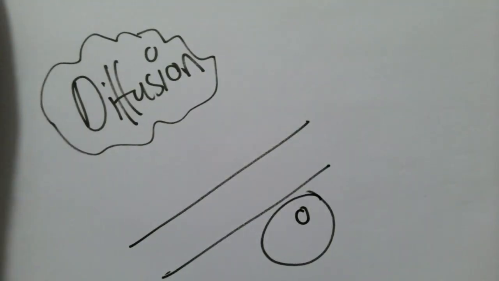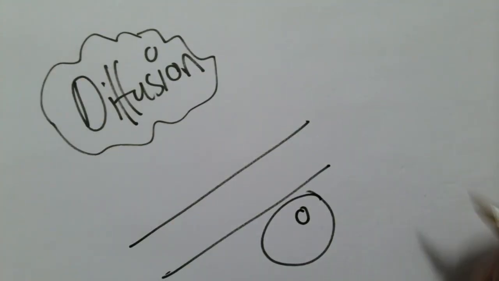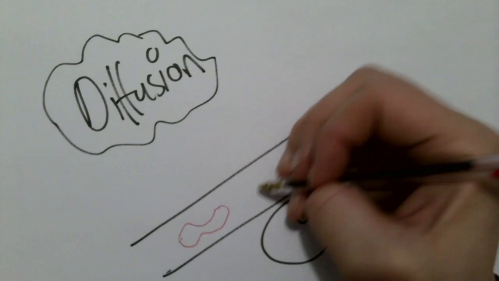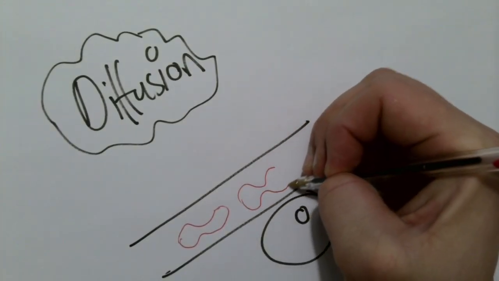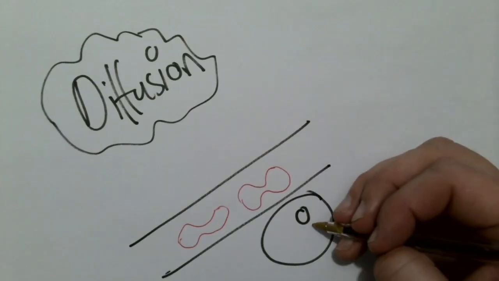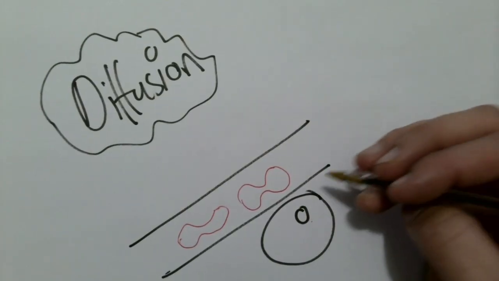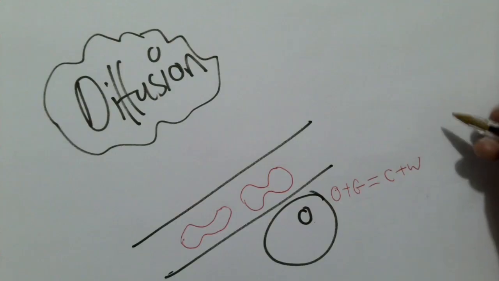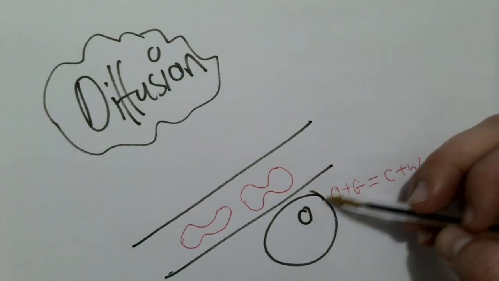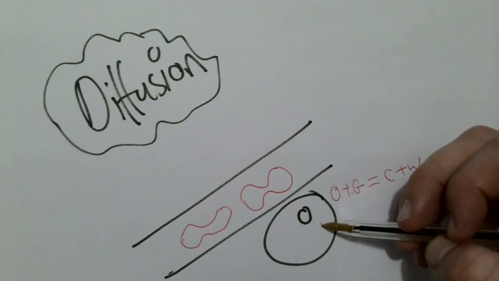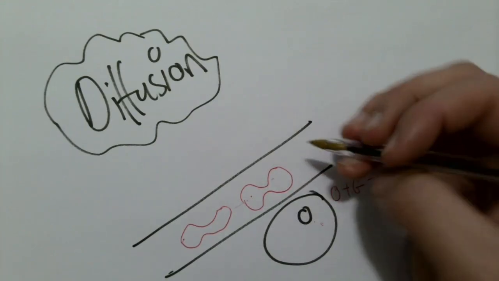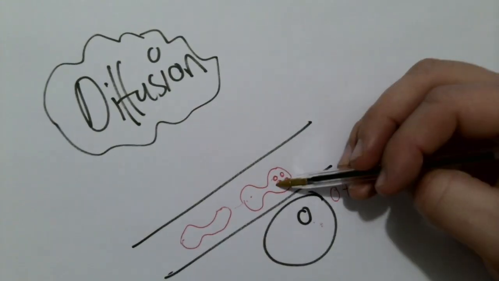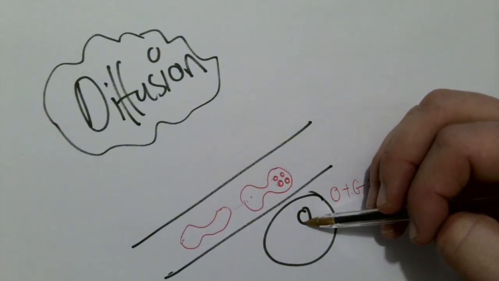So let's get some colour on this little bad boy. What we have here is a blood vessel, and in our blood vessel we have our red blood cells. Now remember, the blood does not enter into the cell. Now we know from when we've done respiration, we've got glucose plus oxygen, and then it releases energy. So we need to get oxygen and glucose into this cell here. And so these red blood cells carry the oxygen. 1, 2, 3, and 4. There's 4 in the red blood cell. There's 0 within the cell.